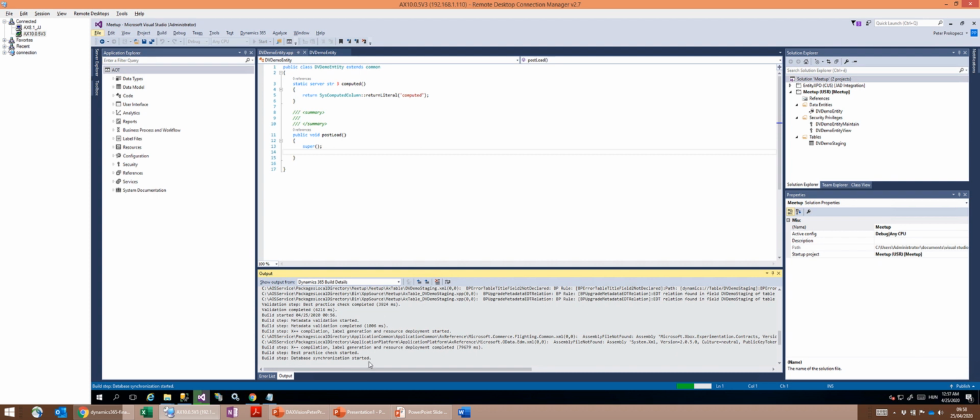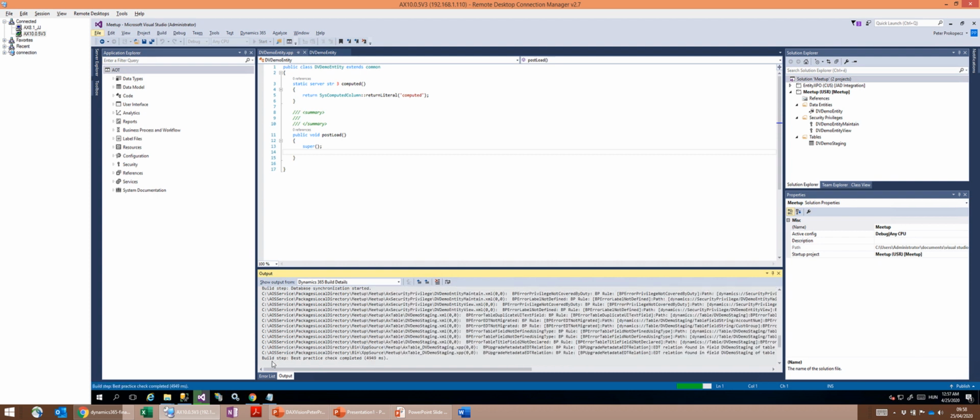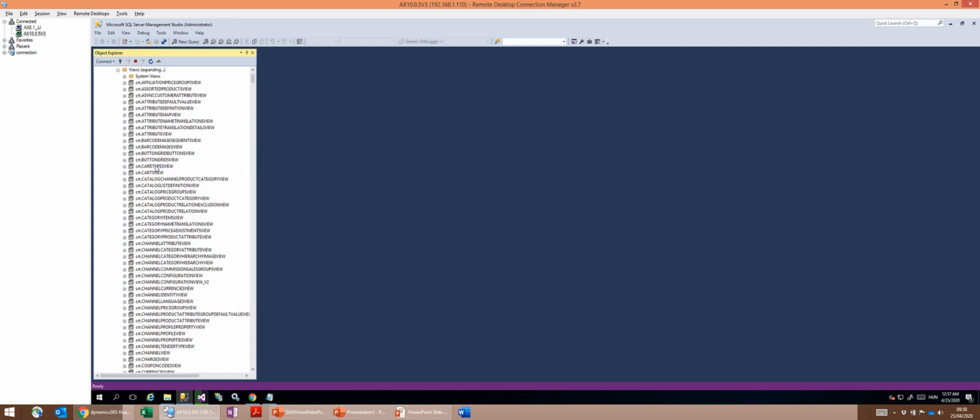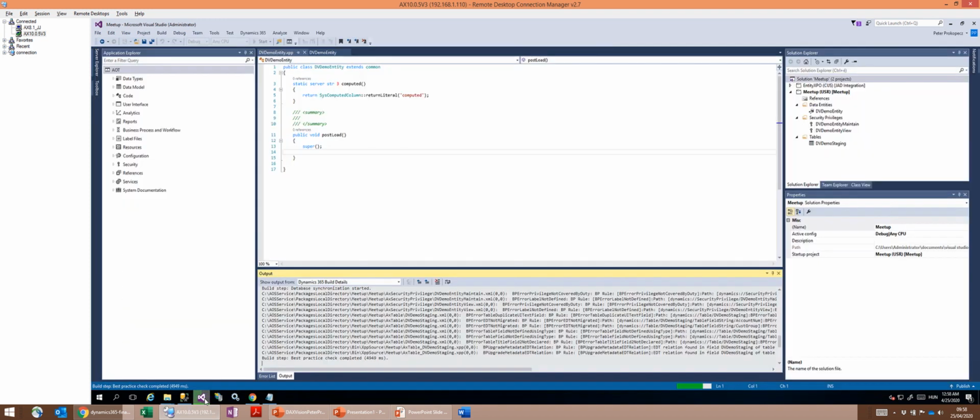I selected database synchronization also, so this is the stage when it is creating the data in the database. So I will go here and open AXDB and the views. What was the name of our entity? It's DV demo entity.